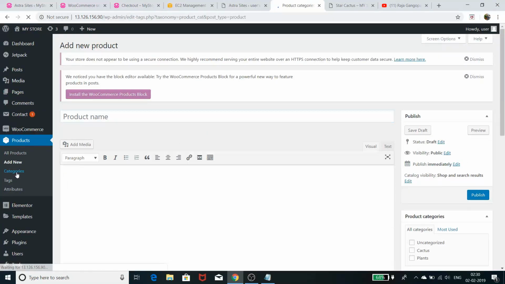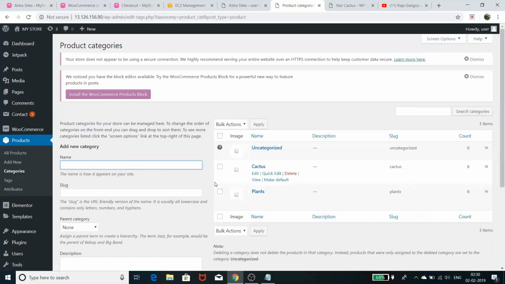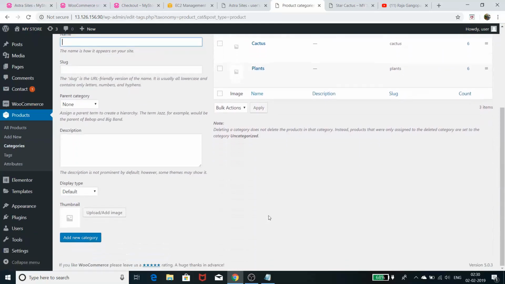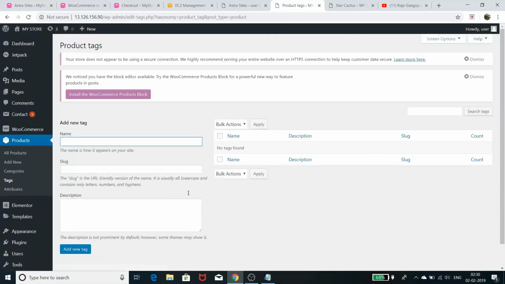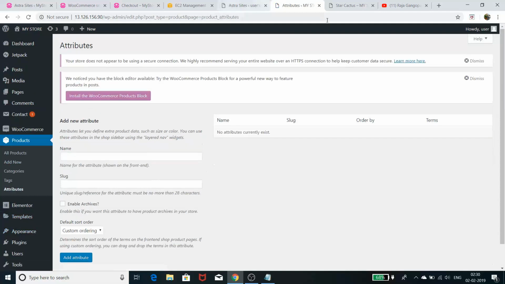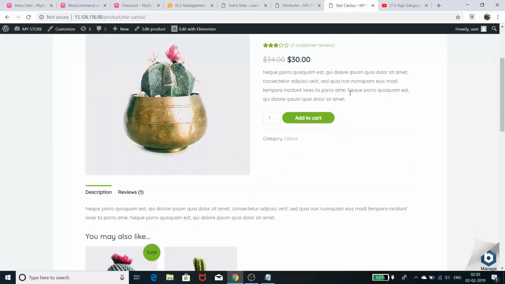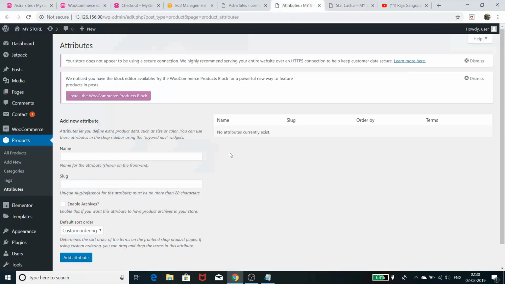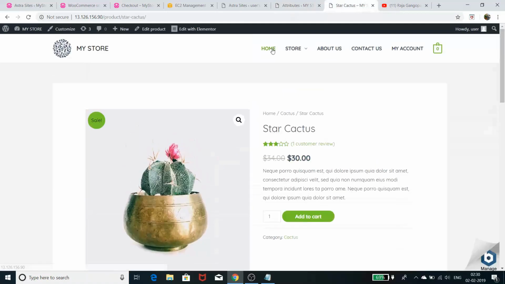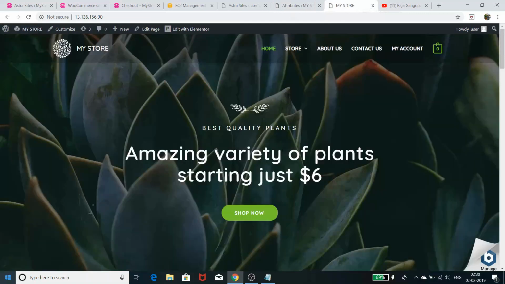And categories I told you, you need to add categories to bunch various products together. You can add different tags to help in searches, and you can do attributes. After you do all these things, your setup will be done, your products and other things will be set up. But what if you want to change things here? You can do things from the backend, or what if you want to change this picture altogether, or these other things?